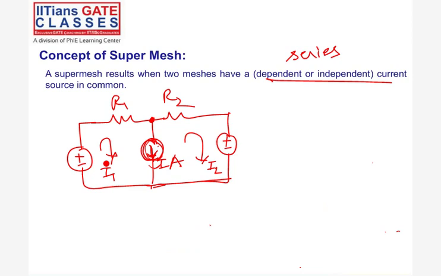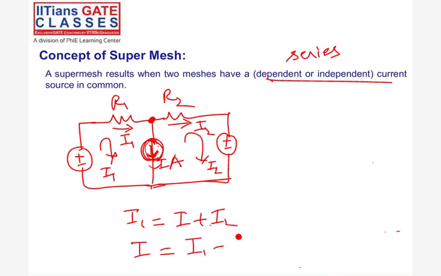Dependent source is nothing but, see, if I have a dependent source here, let me say this is a voltage dependent current source. So 3 times V. So V is somewhere, this is my voltage V across this resistance. So I will write the equation in terms of this. Okay, this current source value will be 3 times V. We'll do it in problems, when we'll do some examples, then you'll get it clearly. Okay, I'm moving on.